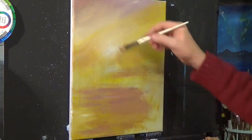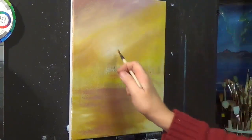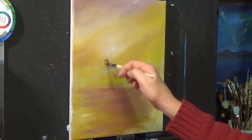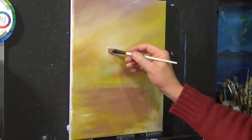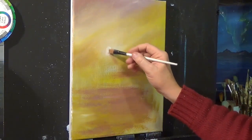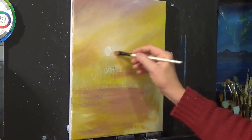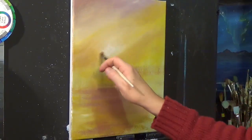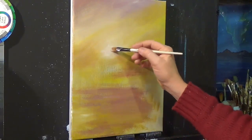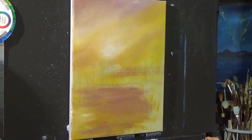Let's get this brush. Dry brush. There's no paint on this brush. I'm just pulling out that white area. Now I'm going to add a little bit of white. Just add a little bit of white. Develop the shape, as if it's a little bit of a hazy old sun there. There we go. What a lovely looking sky that is. I'm quite happy with that.